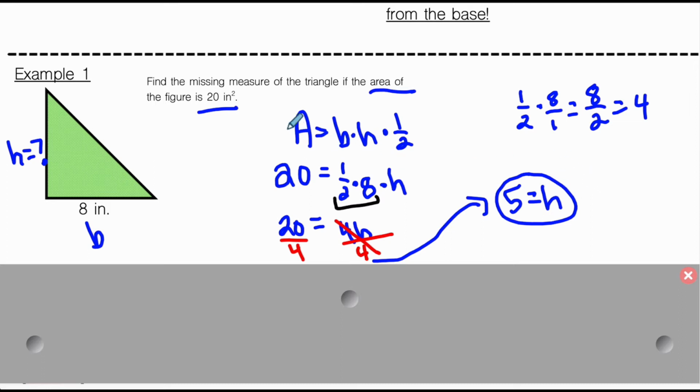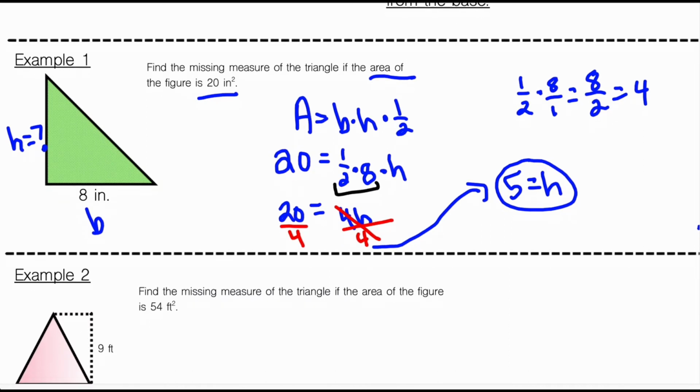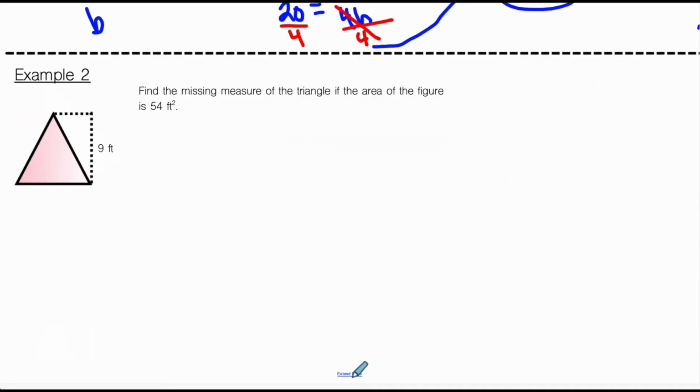So, a quick recap. Step 1, write your formula. Step 2, fill in what you know. I knew the area and I knew the base. I just didn't know the height. From there, simplify what you can, use inverse operations, and you'll get a final answer. We're going to look at that a couple more times, because sometimes it's good just to have someone working it out with you. I encourage you, if you think you want to give it a try on your own, pause the video now and then unpause and check your work against mine.